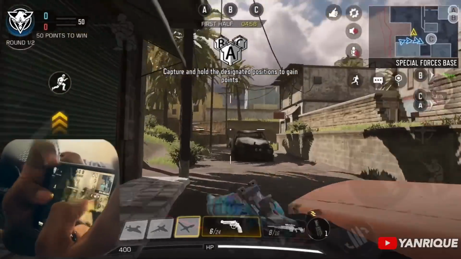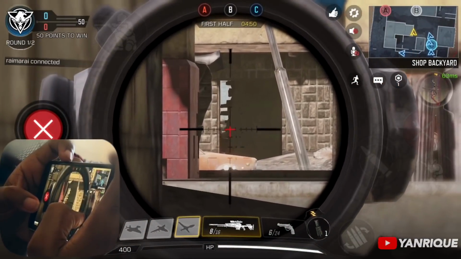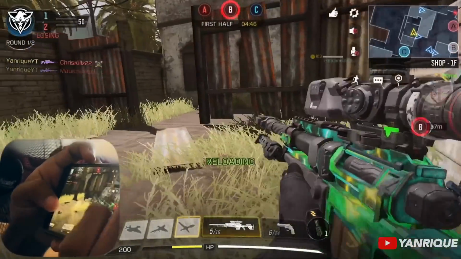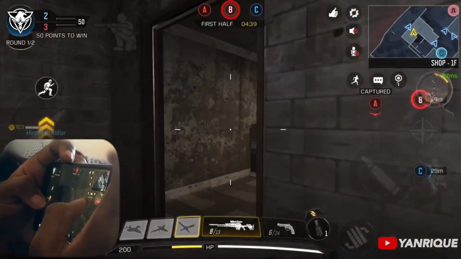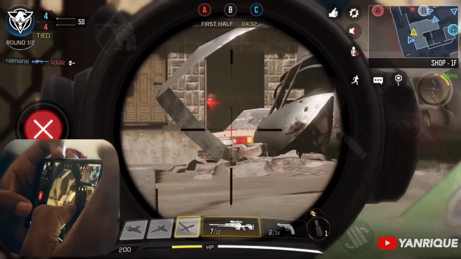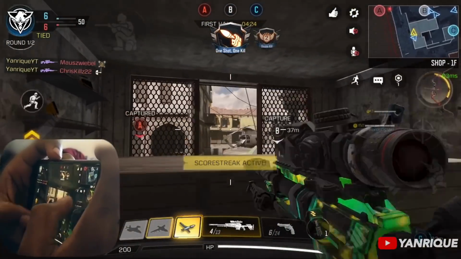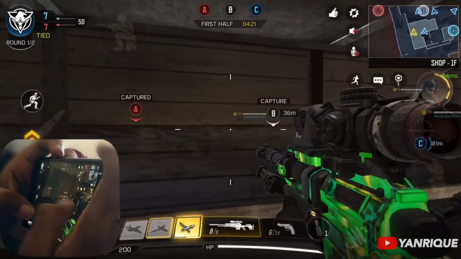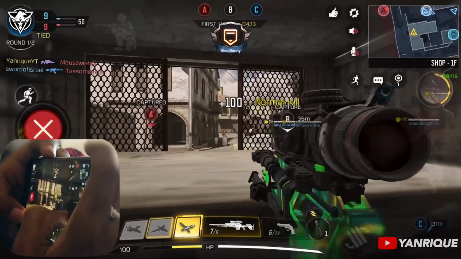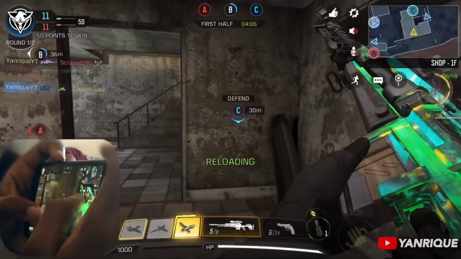Capture the objectives. Enemy taking A. We're capturing C. Enemy has A. We captured C. Grenade out! Enemy taking B. Reloading. Deployment. We're capturing Bravo. Ready to jam enemy UAV. Counter UAV is up. Good work.